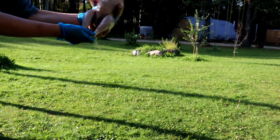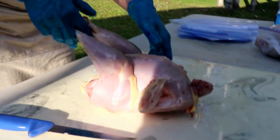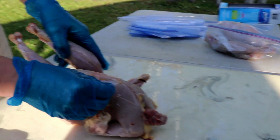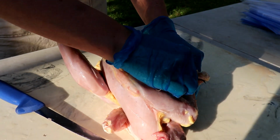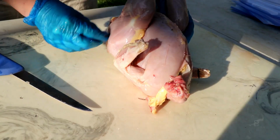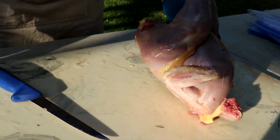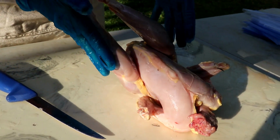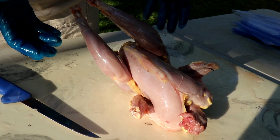And a lot of times I take it and I flip it over so any water inside the body comes out. And this is why I like doing it outside. Keeps things clean. So here I want to remove any little bit of feathers that's still on the bird. Okay, I want it as clean as possible. Okay, so that looks not too bad. So let's say I'm going to take the legs off, the wings off, and the breast off, and I'm just going to be left with the carcass.